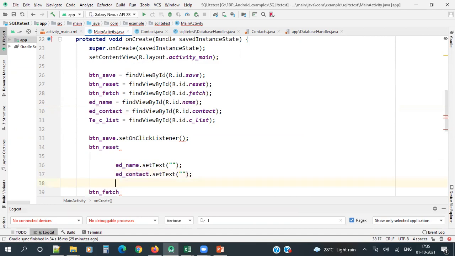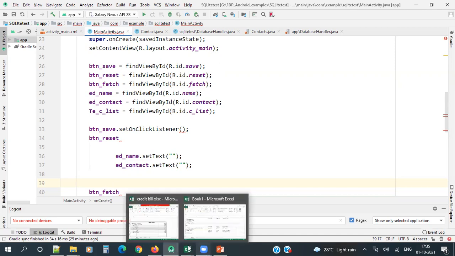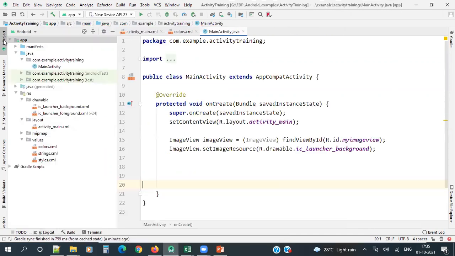Okay, for fetch we need to write a lot of code because we are trying to get the data from the DB. Okay, so we have some methods I have already created in the database helper class, the database handler class. Okay, so that we can use it. Let me copy this. Actually, it is okay.